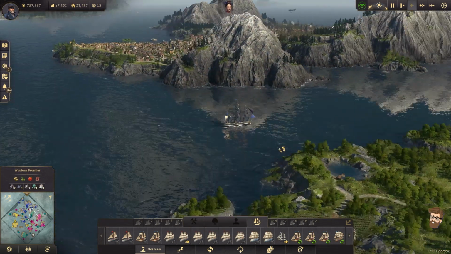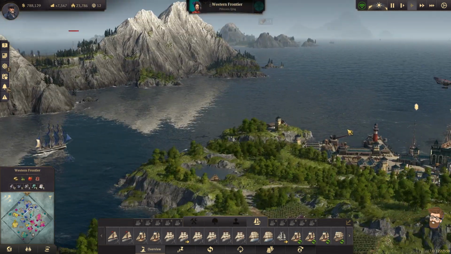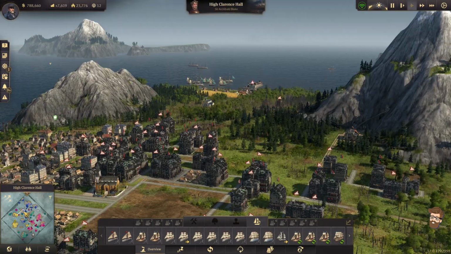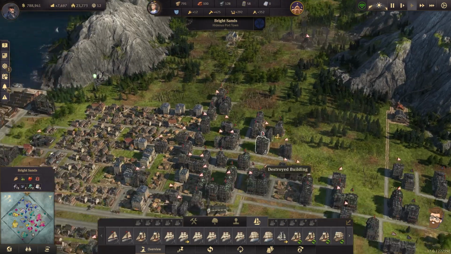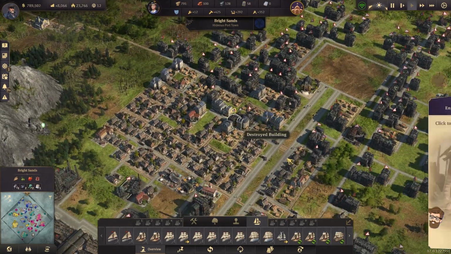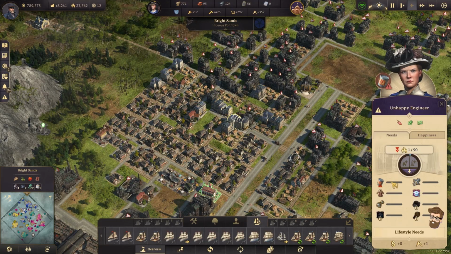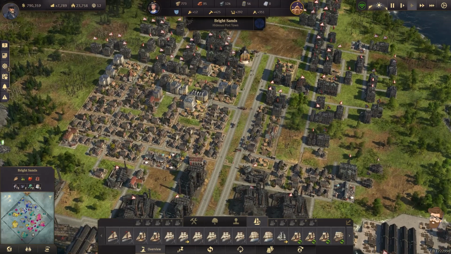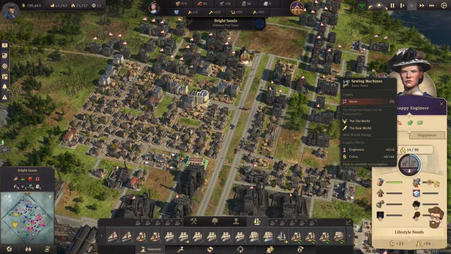Okay. The frigates are moving at a decent clip, so I'm just trying to make sure I'm keeping an eye on these things as they're moving about. Into Bright Sands now. Now we've got some extra materials. We've got some extra concrete. We've got some extra stuff. Canned food is a need over here, so maybe a trade route to supply them with this.